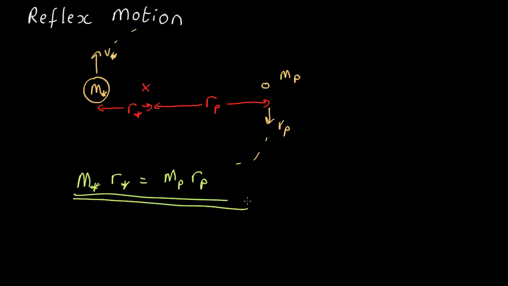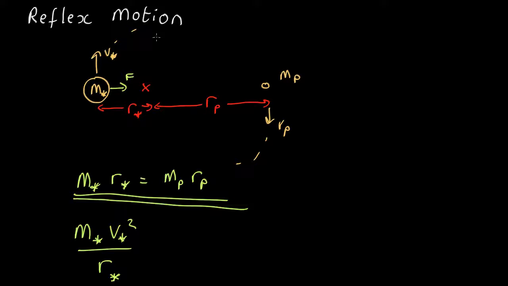A second equation we can get comes from the nature of motion in a circle. For anything to move in a circle, there must be a force, a centripetal force towards the center, which is enough to keep it going in a circle. And the equation for centripetal force is that it's equal to the mass, in this case of the star, times the velocity of the star squared over the radius of the circle it's moving in, m v squared over r. And that's the general equation for centripetal force, whether it's a car speeding around a circle or a planet in orbit around a star.